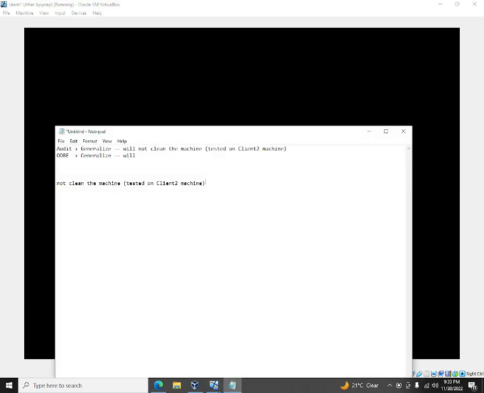Now we want a running server image, not clean. And then how we captured that running server image. We captured that with out of box experience only, and then shut down. It worked fine. Out of box experience, we shut down, it worked fine. It did not clean the machine. Clean the machine didn't work.